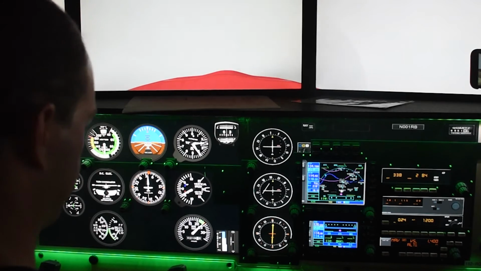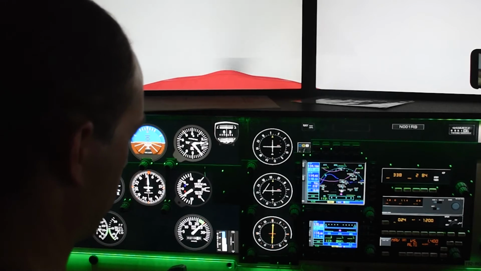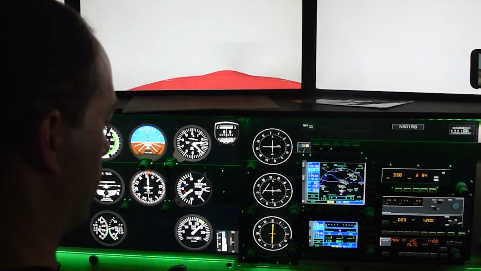All right, everything's looking good. Lights, controls, flaps, good.